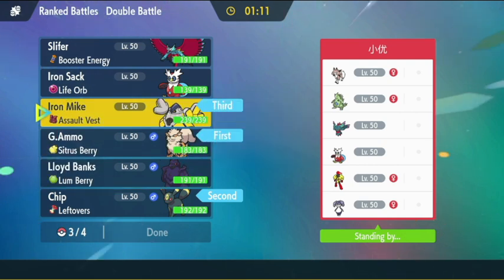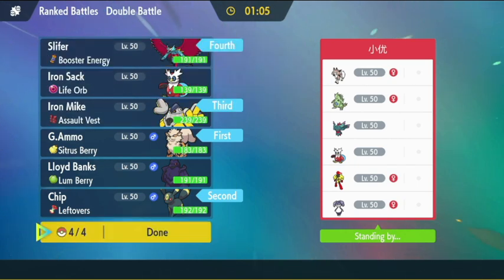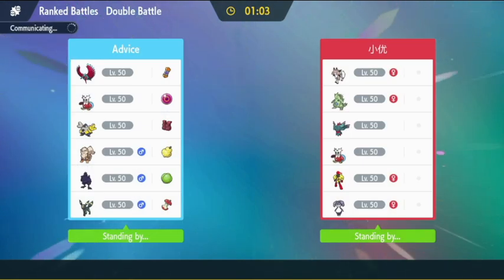And then let's go Iron Mike. He's good in Trick Room as well. Can handle the T-Tar and the Lycanrock. And then Slifer in the back just for the speed. So Slifer's also really good against Armorooge, as you'd have it.